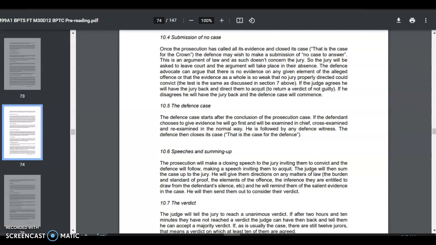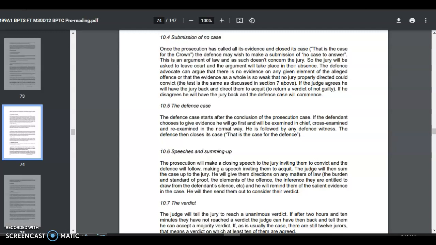In cases involving more than one defendant, each defendant's case is taken separately. Defendant 1 would give evidence, followed by any witnesses, agreed statements and written admissions. Once defendant 1's case was completed, defendant 2's case would commence. So both are taken separately. The second defendant would give evidence after the first defendant's statements have all been completed.